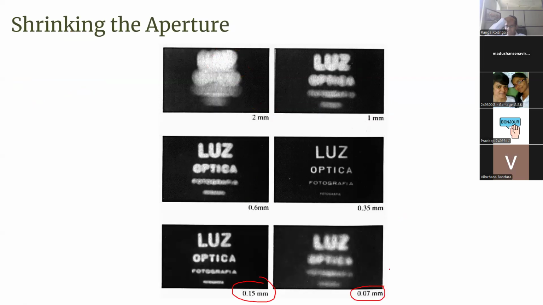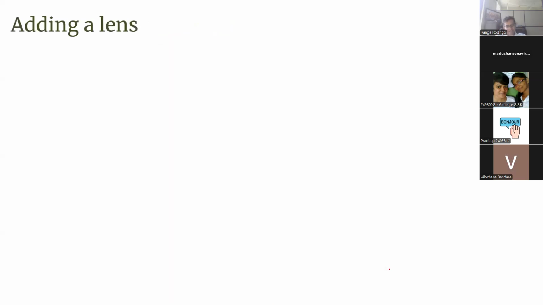Because of these two reasons, low light and diffraction, you cannot make the pinhole as small as possible. Because our sensors, the CMOS sensor or the CCD sensor, need a sufficient amount of photons to come and strike it for those elements to collect sufficient electrons to send out so that it can be sensed. So that's the reason.